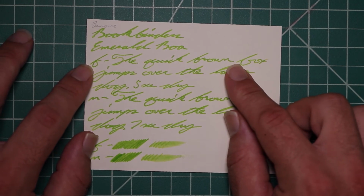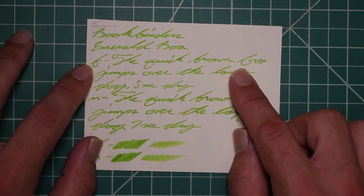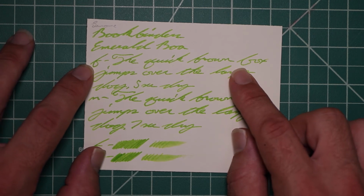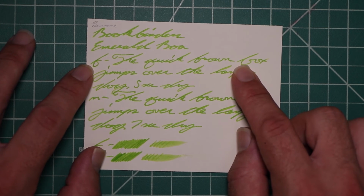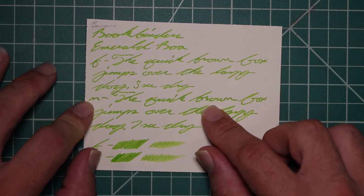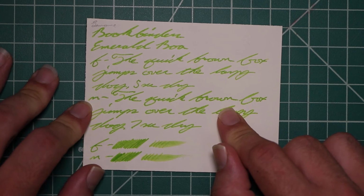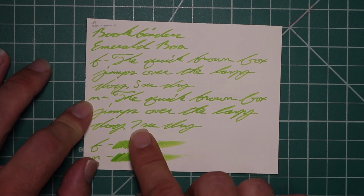The extra fine is the same tone as the stub, with a ridiculous amount of feathering, with spread from about an extra fine to a fine. It's got no halo, no sheen, no shade, no use on this paper, 5 seconds to dry. Medium is about the same tone as the extra fine. It has still ridiculous amounts of feathering. It still has spread from about a medium to a broad. No halo, no sheen, no shade, 7 seconds to dry.